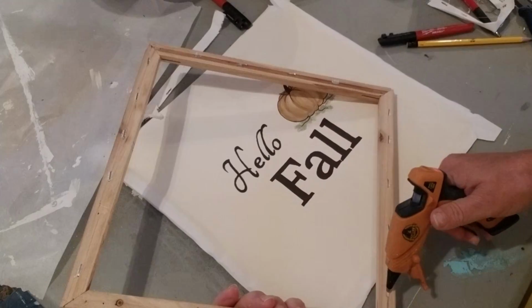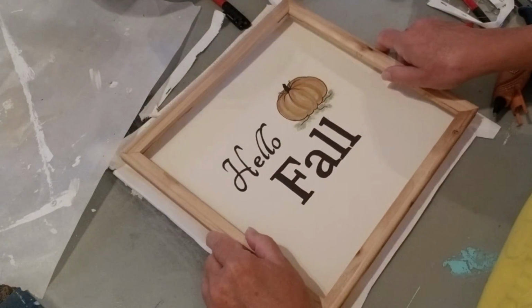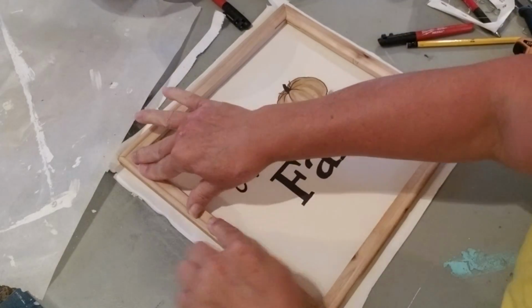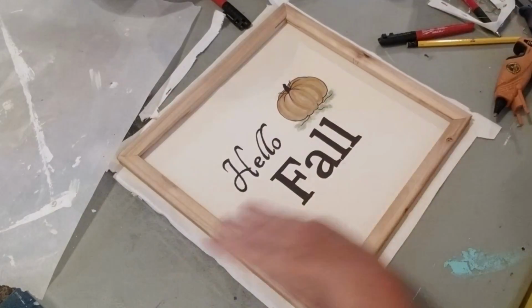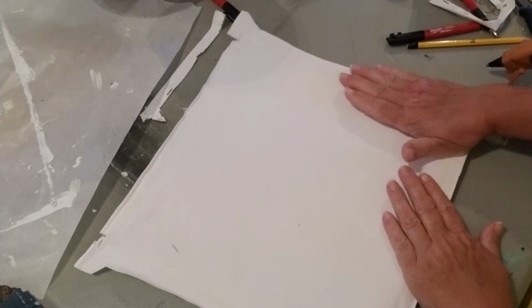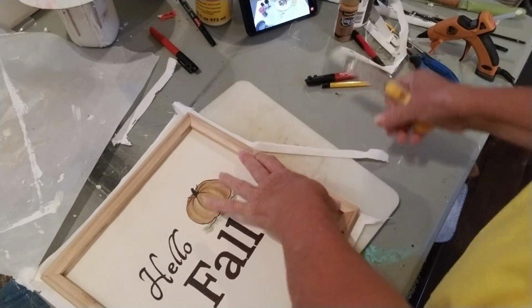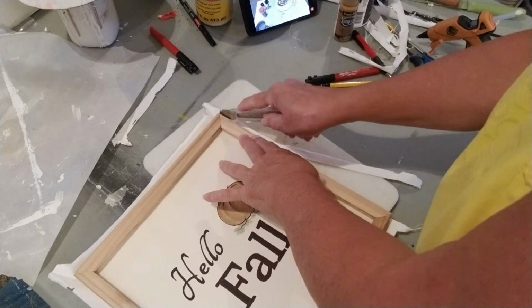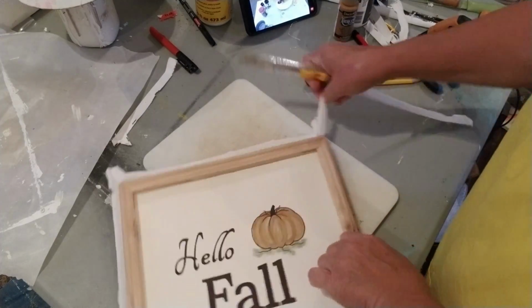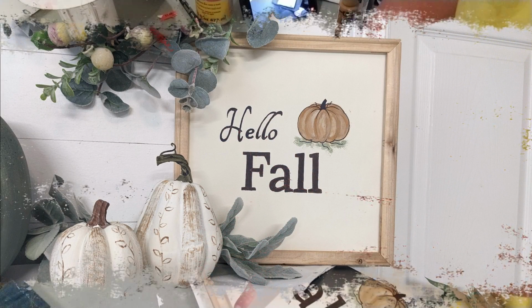I place the frame on top of the canvas and then I'm using some hot glue to attach the frame to the canvas this way. Then I'll use my utility knife to cut off all of the excess canvas around the edge of the frame. I think this picture would look amazing in a larger size, but I just don't have the space in my home for it. Let me know what you think of this project.